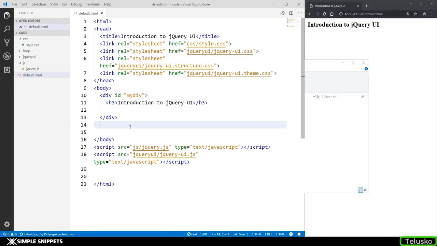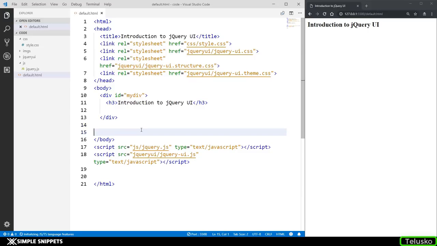Okay, so let's start off with the Datepicker, which is basically a widget. So a widget is essentially a component which is predefined, and what it helps us achieve is a lot of functionality, which if we actually create it from scratch will take a lot of code, especially JavaScript code. But since it is already predefined in jQuery UI, it is just one line of code which completely creates the entire user interface of Datepicker.